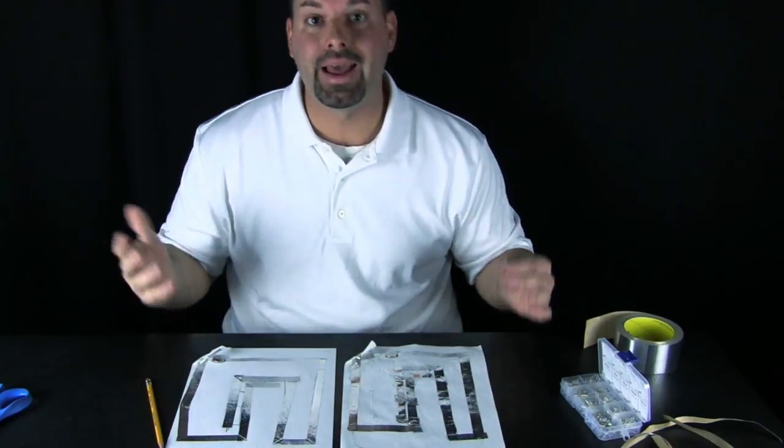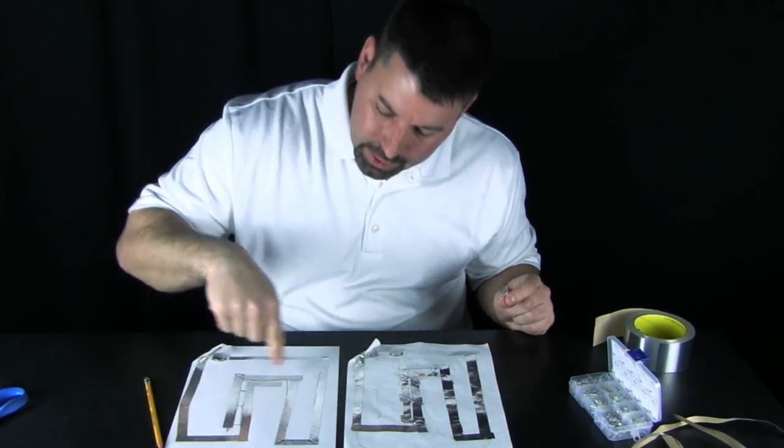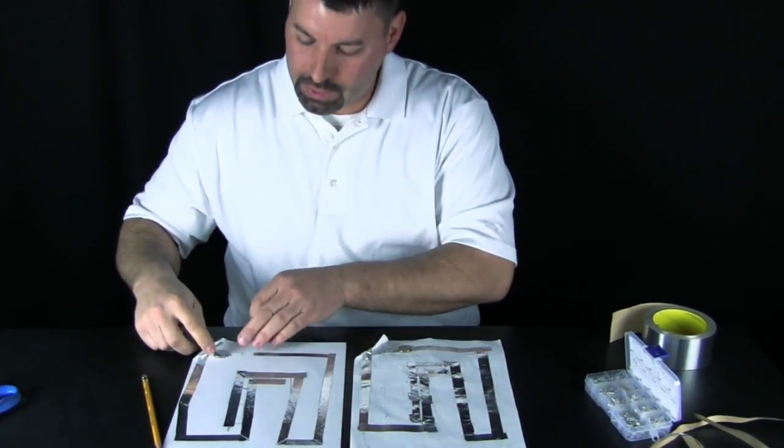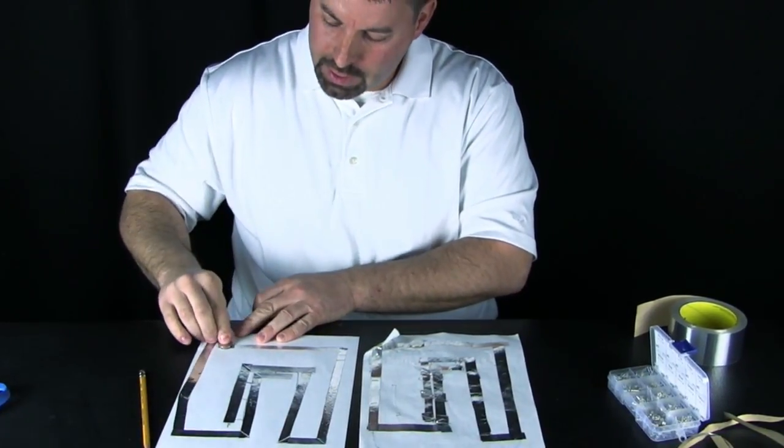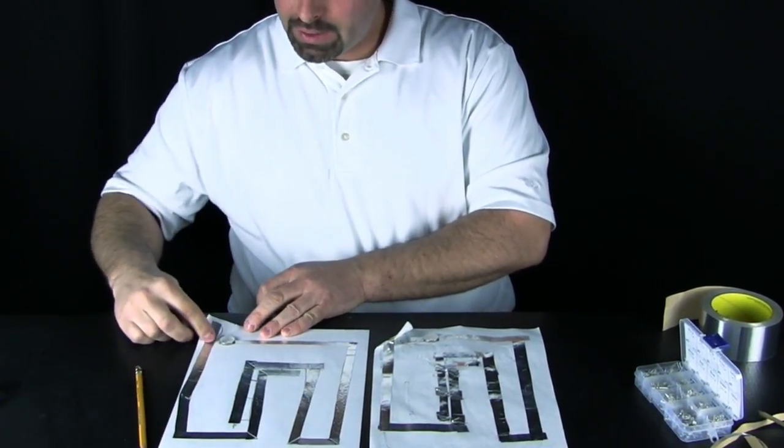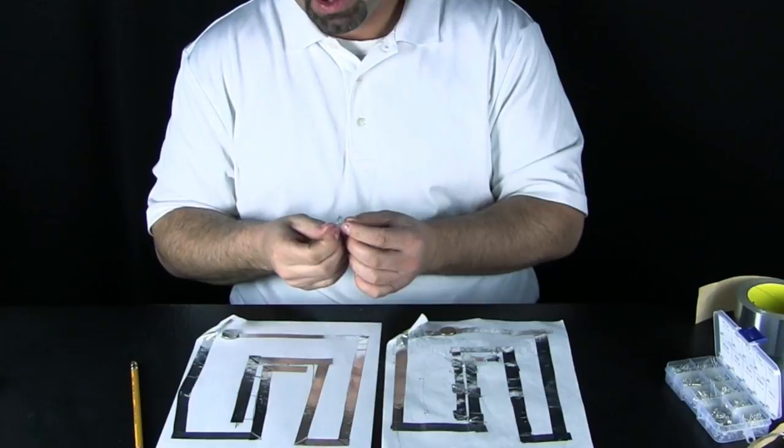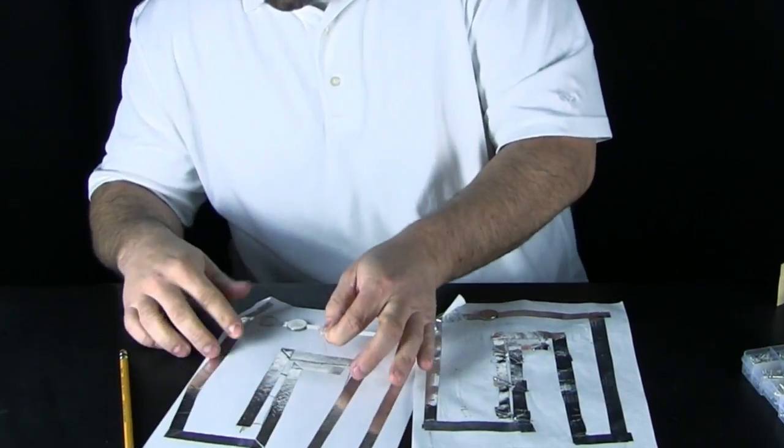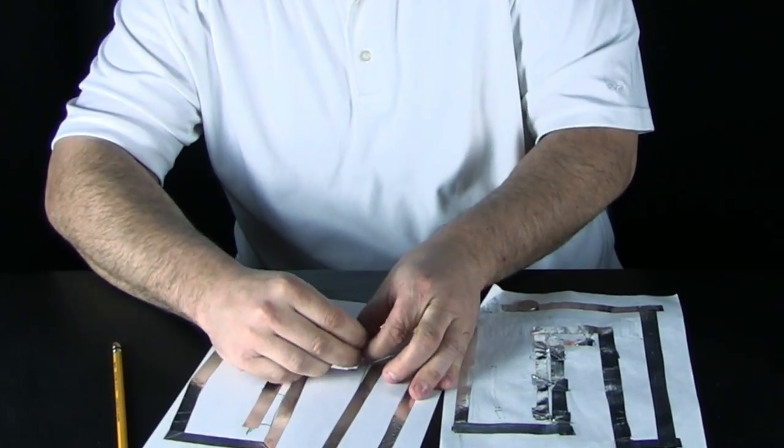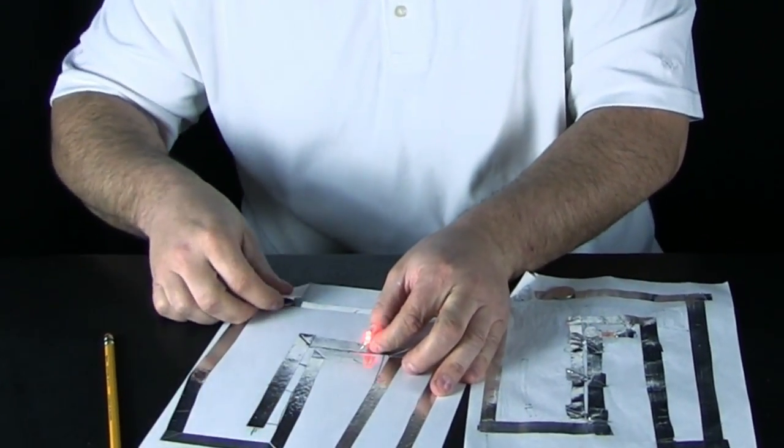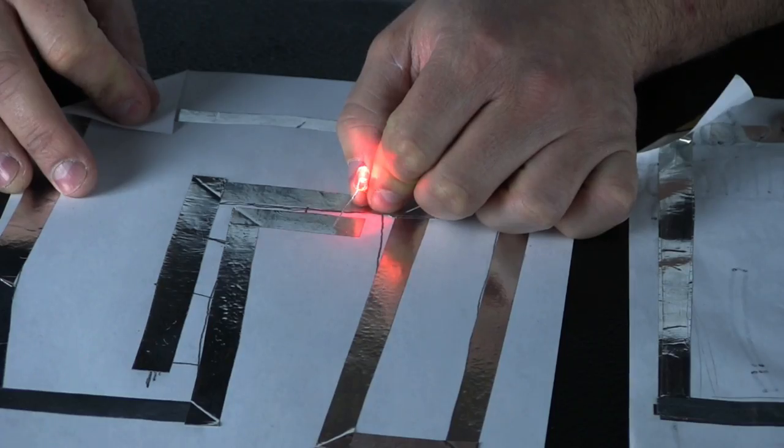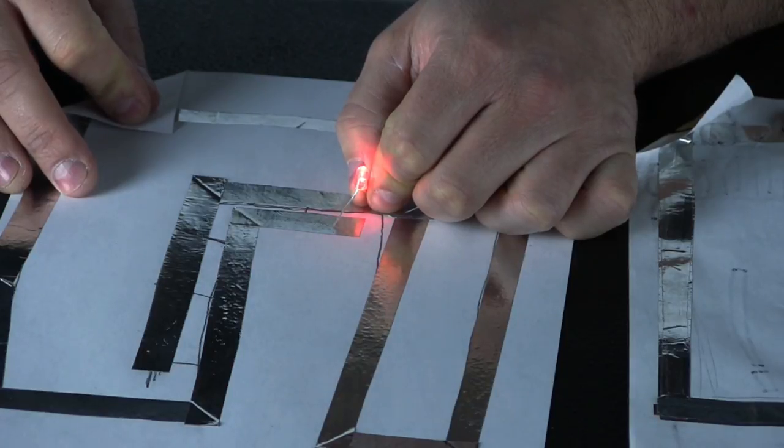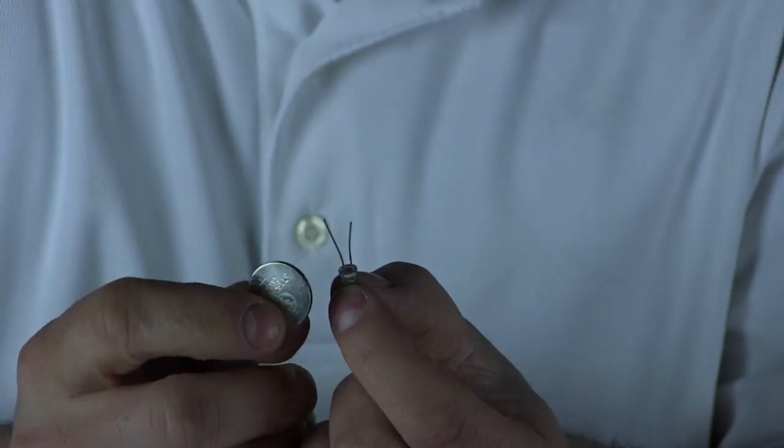So we laid down our circuit, now we need to test to see if the pathway actually works. Put my battery into place, the negative side down, the positive side up, there is my switch. I am going to hold the light bulb so you can see it, so it can touch the pathways and join the pathways, and my light bulb lights up and we have success.